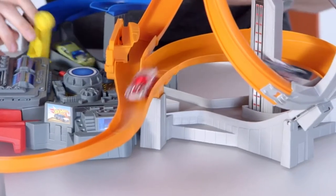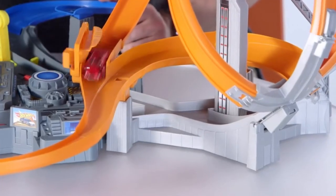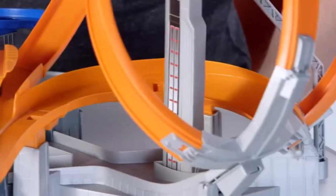Coming through, let dad go through. Oh, gotcha, good. Oh my gosh. One left, boom. And dad's the last man standing.